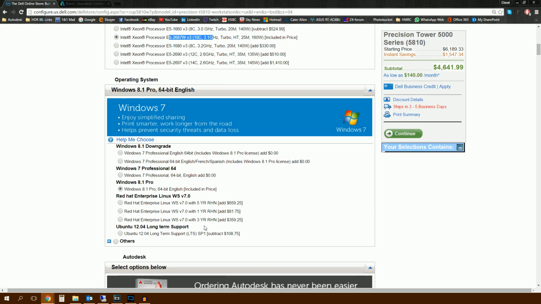Right, Windows operating system. Yes, there was a difference between the two. The gaming PC was running Windows 10. The Dell was running 8.1. The reason for that is because the Dell PC is going into an environment where Windows 10 is, unfortunately, for I don't know what reason, just not certified yet, so I couldn't pick it as an option. It would have been great if I could, just to rule that out.